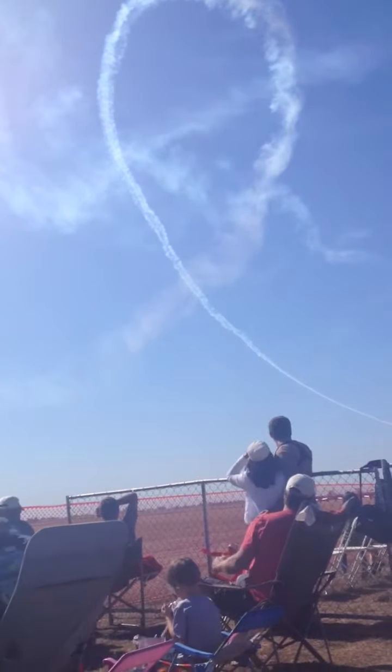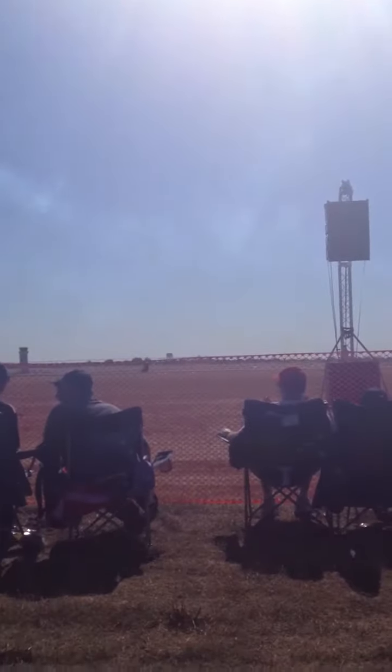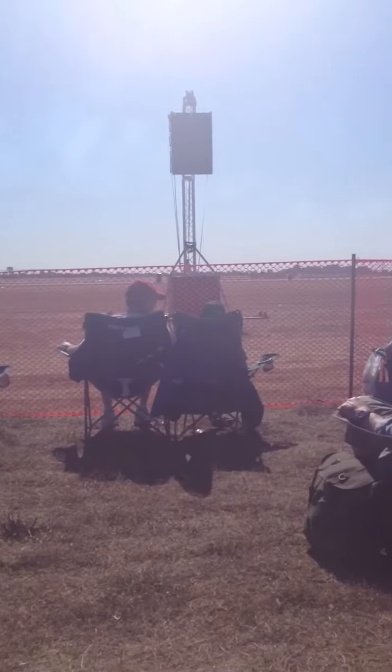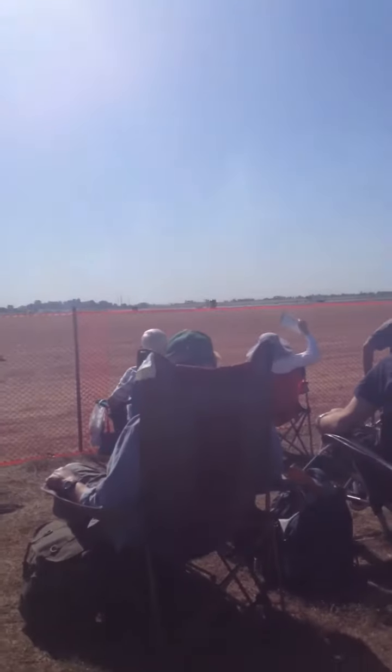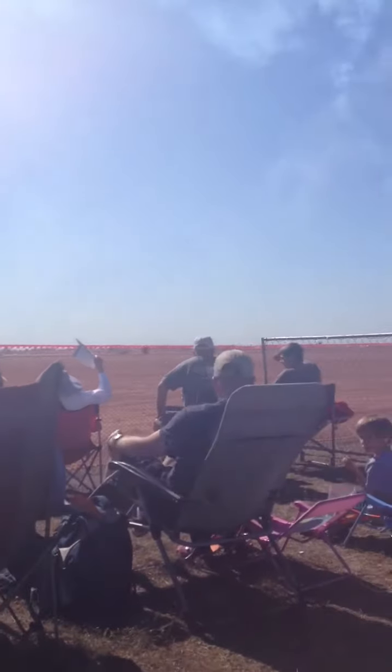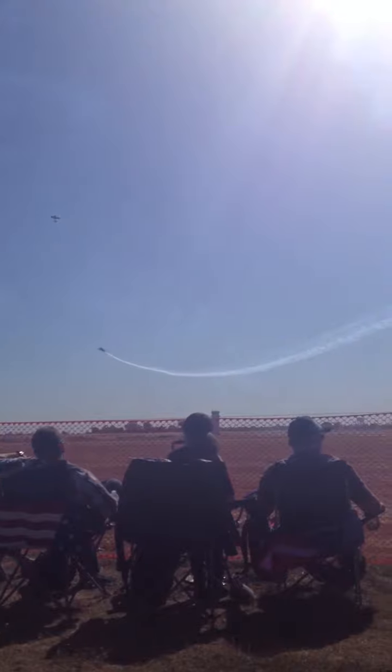What is this? We got something out here on the runway working its way down. We better get a hold of John and Jeff here. Jim, sorry about that — I have no idea. It's in the contract that we have a portal at air shows, and we have one here. I hope John and Jeff know about this. Watch out, watch out! Motorized — what is this? Someone came from the Walmart. That's a lot of gas. Well, I've heard of being on the run, but that is absolutely crazy.